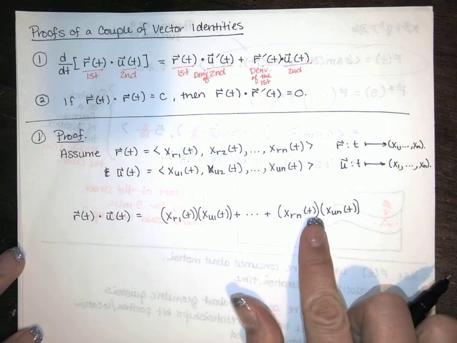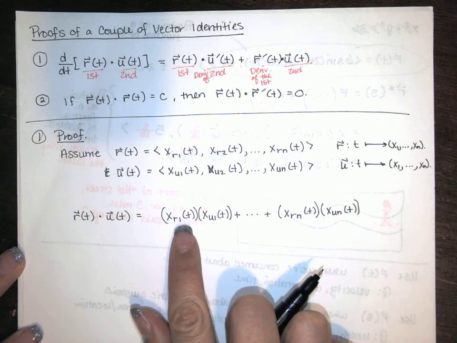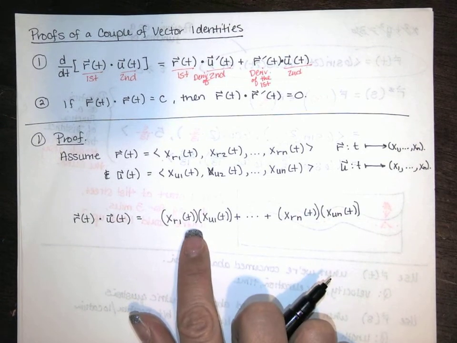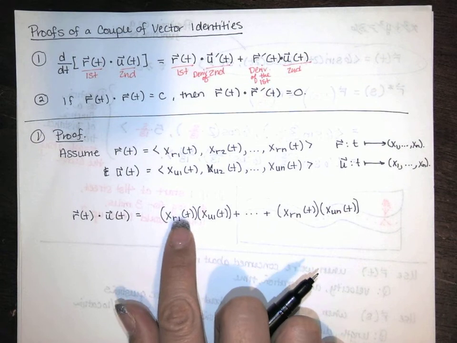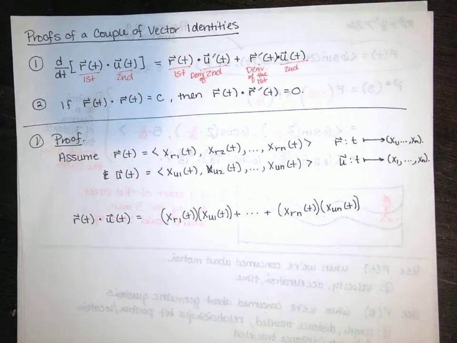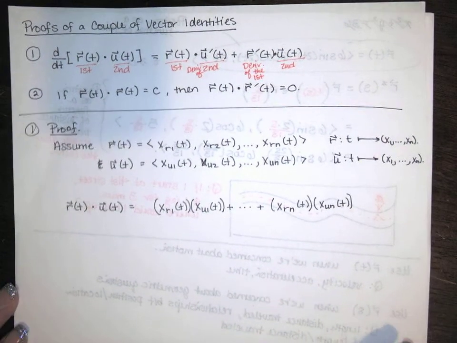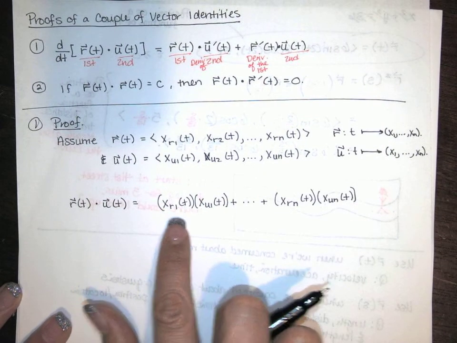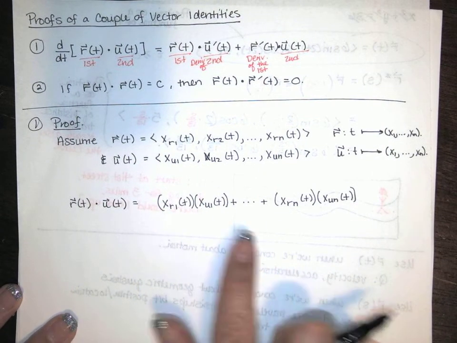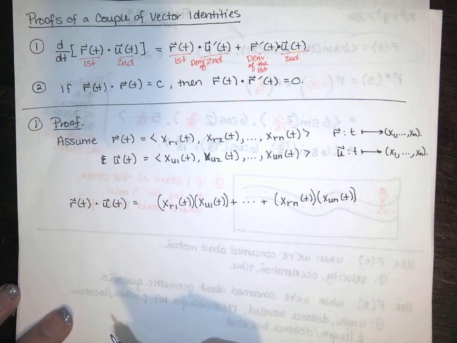Now these are scalar functions. In each of these component functions, we input a real number t and the output is a real number. So this is just a real number times a real number for a particular value of t. So I've just got n terms and I'm multiplying real valued functions of t and I get this.